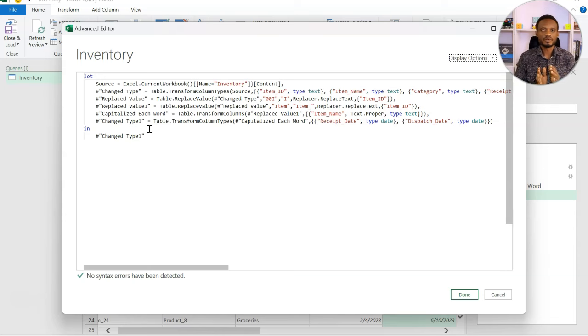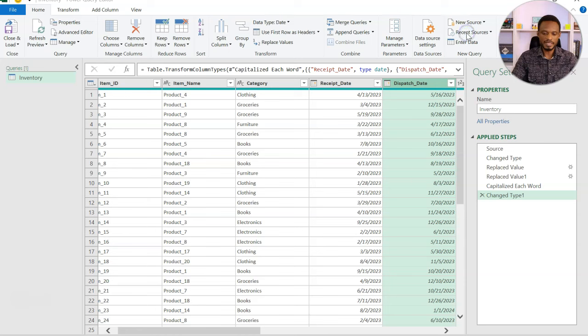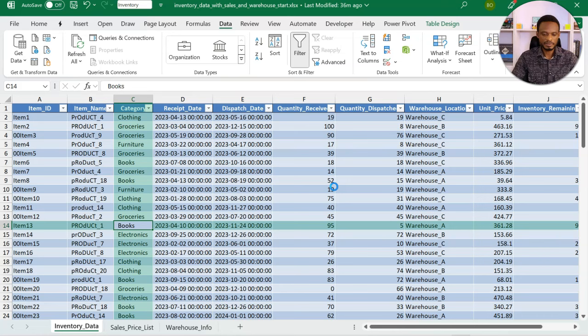Because ChatGPT cannot work directly in Power Query, what we need to do is execute this same M code that will generate all the steps that we have used so far to get the data to this point. So that's the approach we are going to use. Now that you understand how to get this done, I'm going to close the query without saving. So I'm going to discard this, and then start the process again.